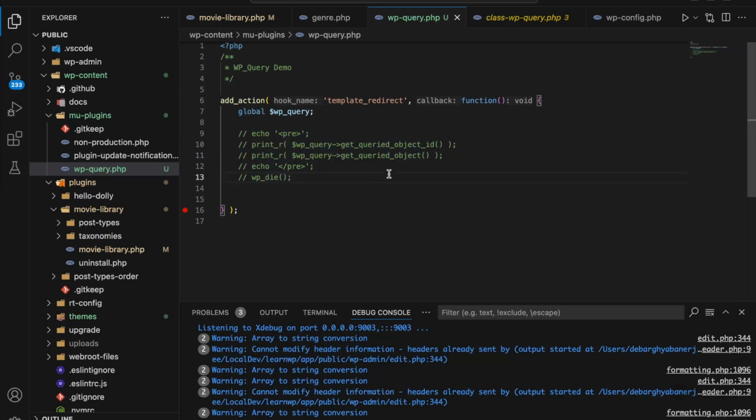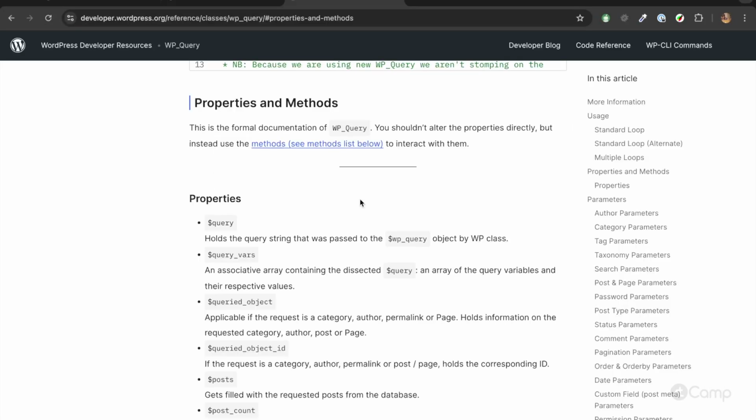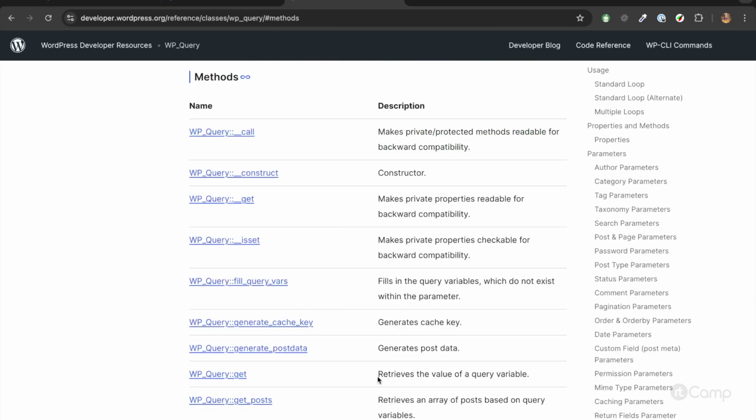So that's all about this. Do not forget to visit the WP query class and learn about every property. There are multiple properties, but it's better to learn them so that we know at least there are some things in WP query that we can use during development. There are methods as well.